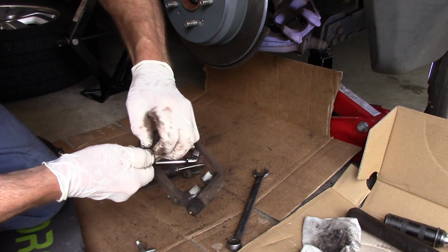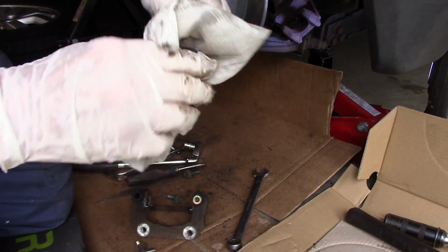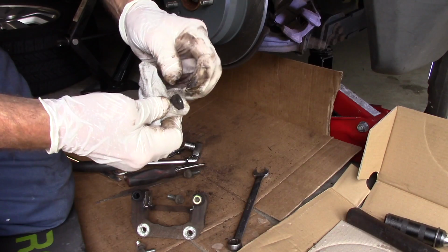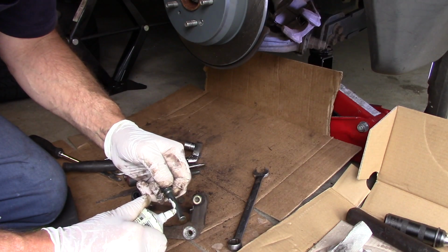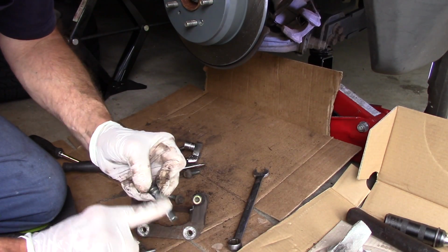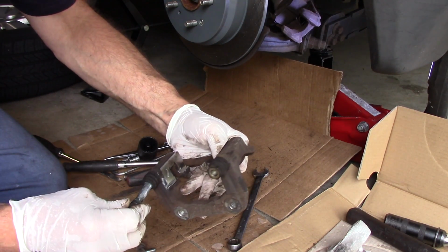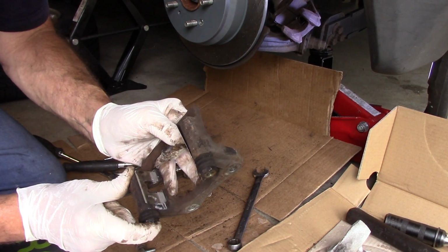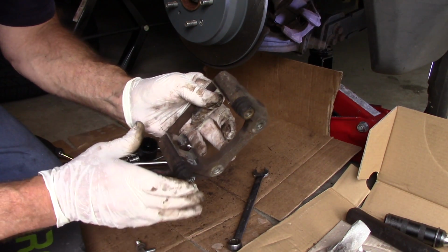Same thing on this one then. Hold the rubber, pull it. We're going to take some brake cleaner on a rag, clean it off. Okay, I'm going to put a little bit on there. Again, not too much, just a little bit, just like that. Very sparingly. Okay? And then we take it, push it in here. You could rotate it when you push it in, it makes it go a little bit easier. And then you push it in until it pops up, and you can see how they slide nice and freely. Now if you had too much grease in there, it will come oozing out through here. That's why you want to do it sparingly.